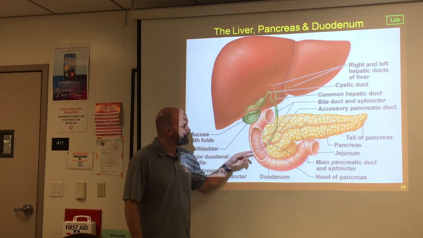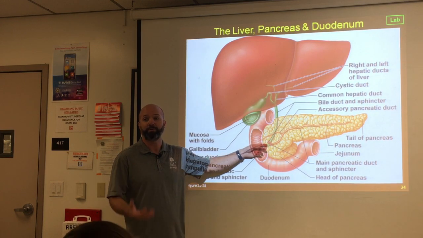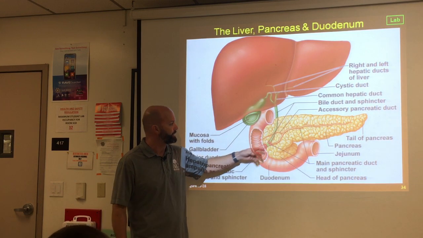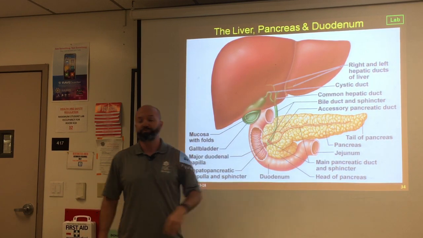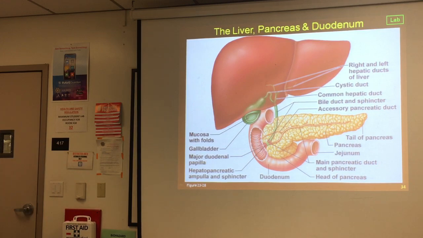In addition to bicarb, the bile contains bile salts, which are important for emulsification of the fat that's in our food, and we'll talk about that later. And then in the pancreatic juice, in addition to bicarb, pancreatic enzymes. We have many sources of digestive enzymes. The tongue is a source of lingual lipase. Saliva is the source of salivary amylase. Stomach, gastric glands, source of pepsin.